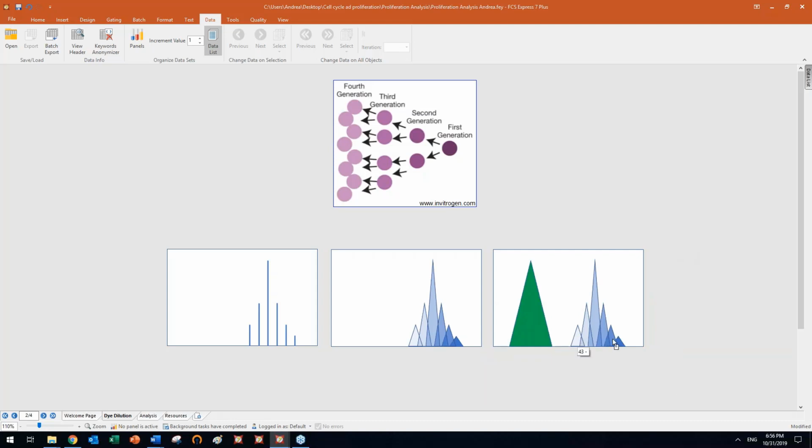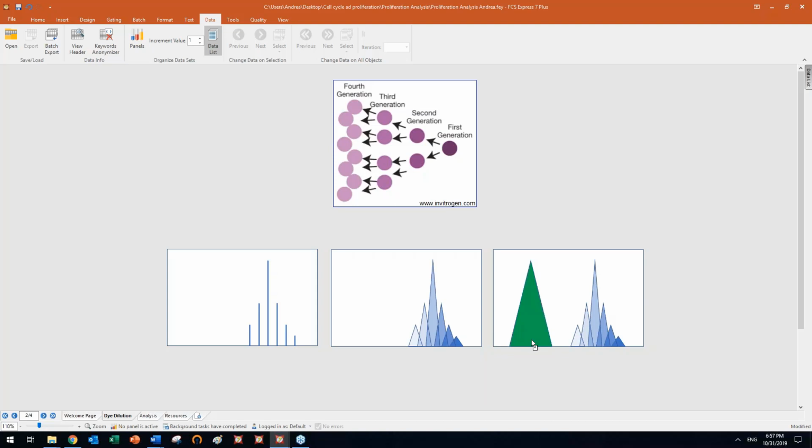So let's say that you have a stained and proliferating population, and then you mix this population with an unstained population. So at some point, the stained cells will proliferate so much that the dye will be so diluted that basically the fluorescence of the stained cells will match the autofluorescence.